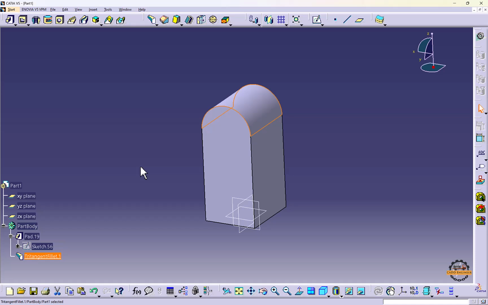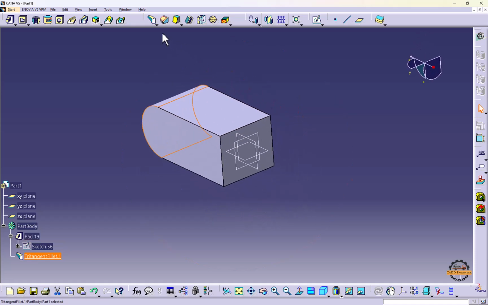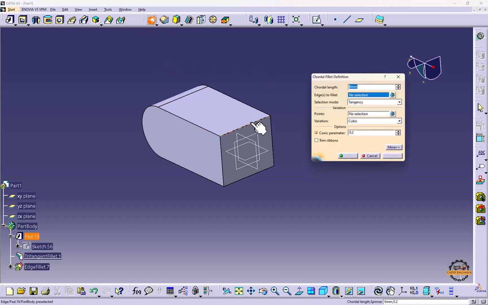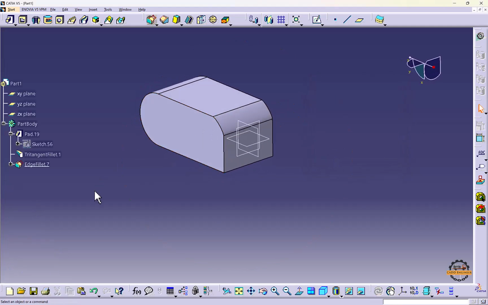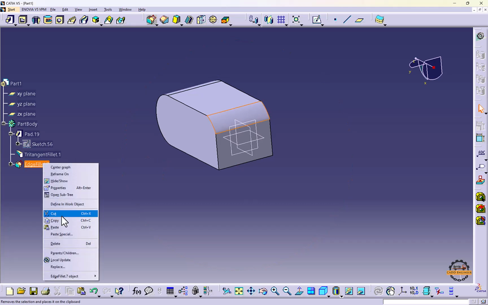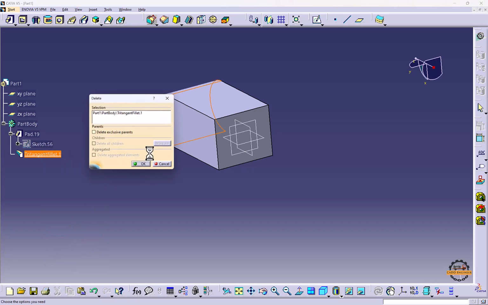Now we have one more, called the chordal fillet. If we want to apply a chordal fillet, we go to the fillet tool and take the chordal fillet method, and here you can define a length instead of a radius value. So you can define a chord distance to make a fillet. You can make it simple or variable the same way as the others we did. Next we're going to see how to make a face fillet.